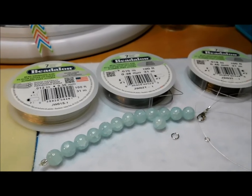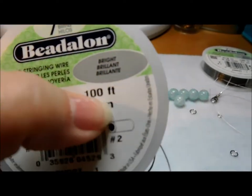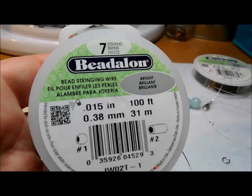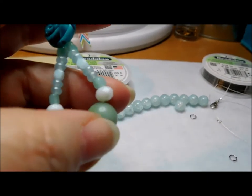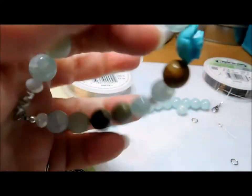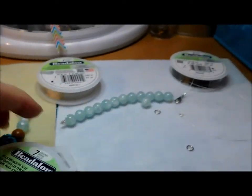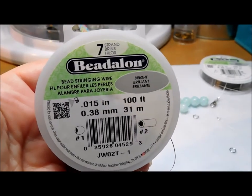Consider: are you using little beads that don't require a lot of strength, mid to chunky size beads which are going to be a very weighty piece, or a large pendant which is going to pull at a certain angle? Do you want to use the more economical seven strands to get more on the spool? For me the seven strand is more economical — I get more on the spool at a hundred feet — and the 0.15 is the middle of the road for typical sizes found in big box stores. I can always use this no matter what size my beads are, from tiny seed beads to mid-size beads in necklaces and bracelets, without kinking or tension issues.